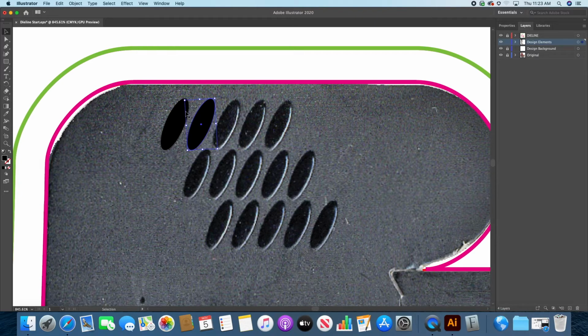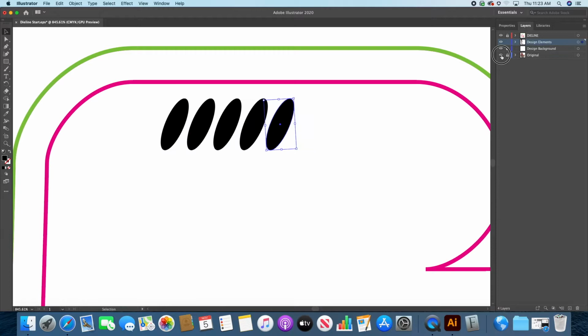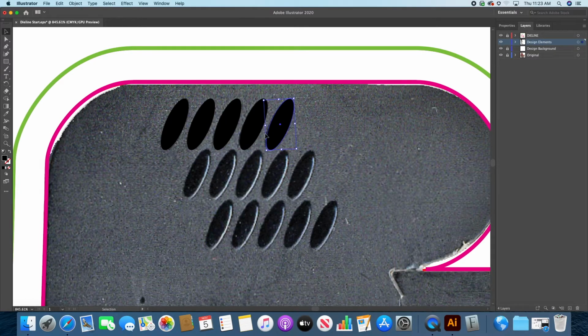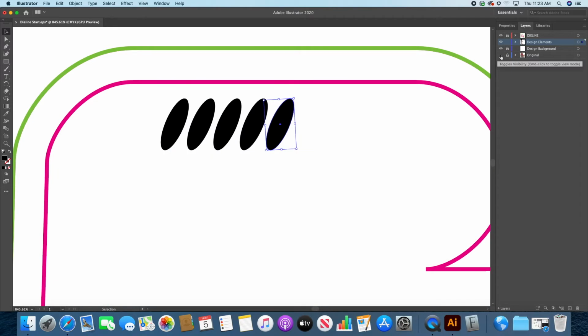And the way you do that is with Command D, and it will automatically repeat that action as many times as you press Command D. So I pressed it 3 times, and you'll notice that it repeated that 3 times more. And the spacing is perfect.